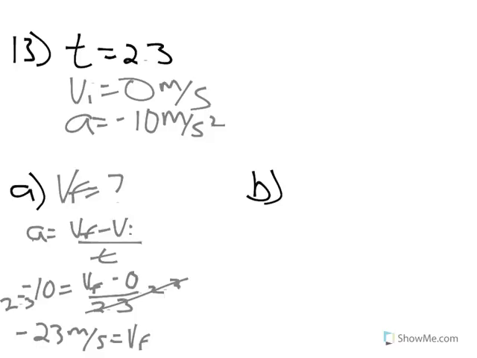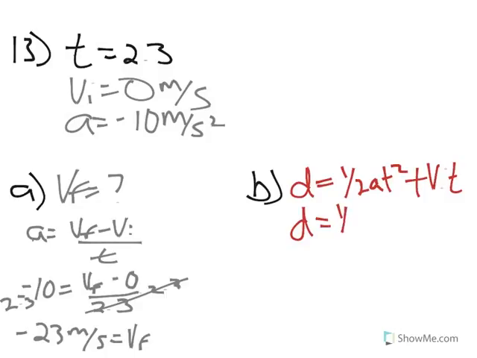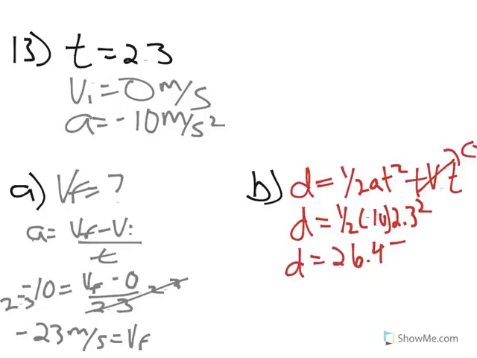All right. For B, it says how high up was the clamshell. Well, for that one, we're going to do D equals 1/2 AT squared plus VIT. All right, again, let's check and see if we know everything. We don't know D, but that's okay because that's what we're looking for. 1/2 times -10 times 2.3 squared. And notice the initial velocity is 0, so that term drops out. So then you just plug that in, 1/2 times 10 times 2.3 squared, and you would get 26.45 meters equals the height.